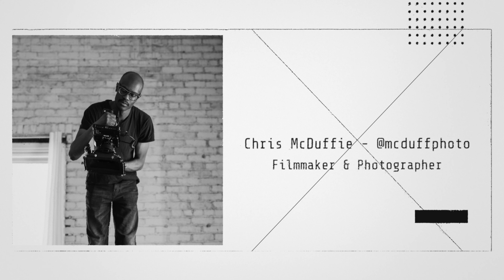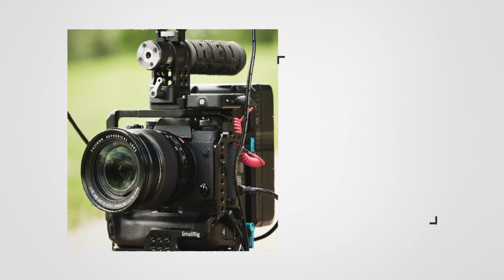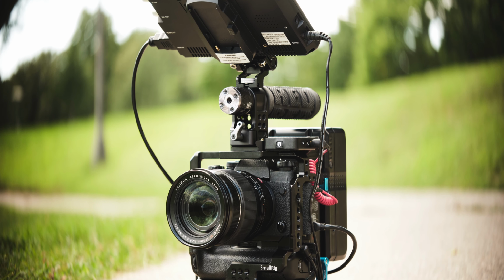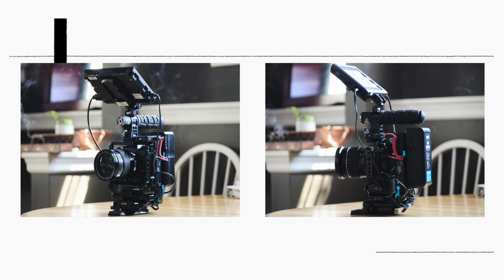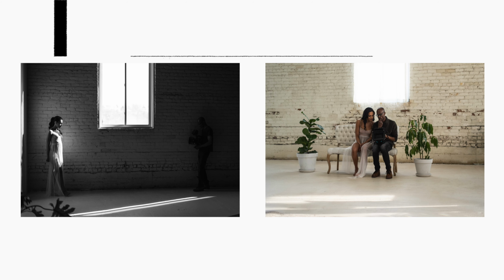Chris is a commercial photographer and filmmaker based in Minneapolis, Minnesota. Chris has recently started doing more video work, so he built his rig around the Fuji X-T3. Chris is using the full cage from SmallRig for the X-T3 with the battery grip, which allows many different accessories to be attached. His goal is to be as compact as possible and move seamlessly from handheld, to tripod, to gimbal.